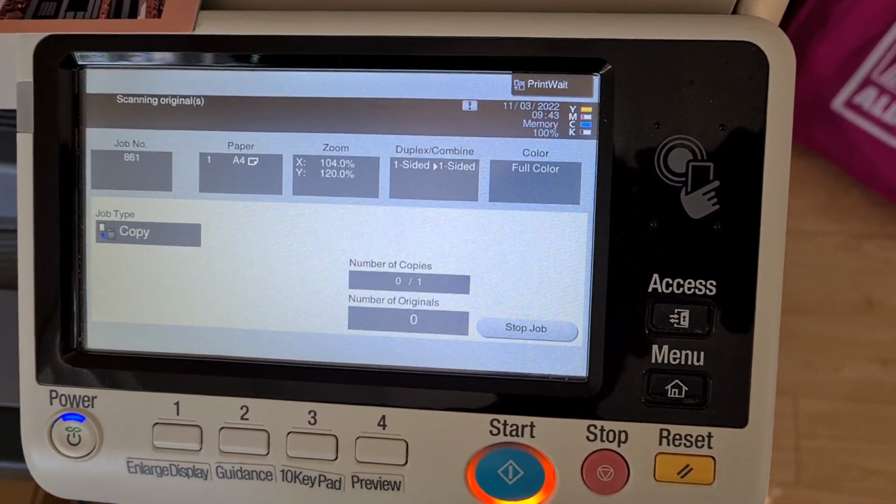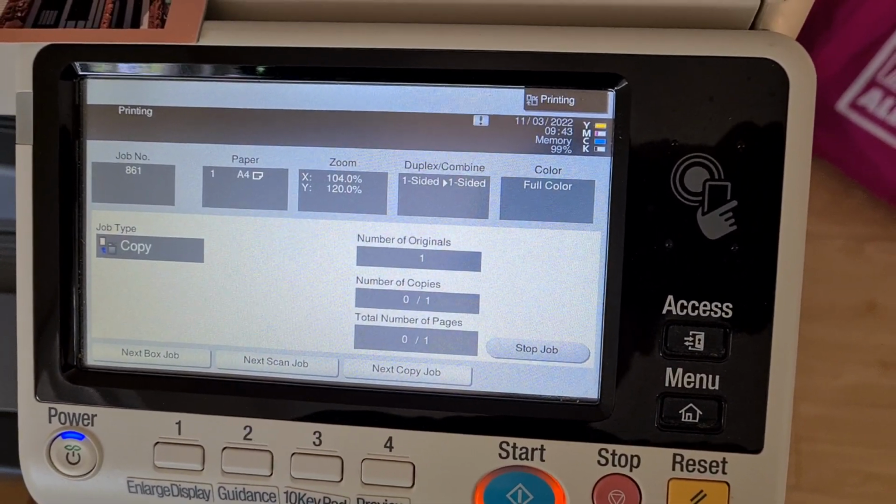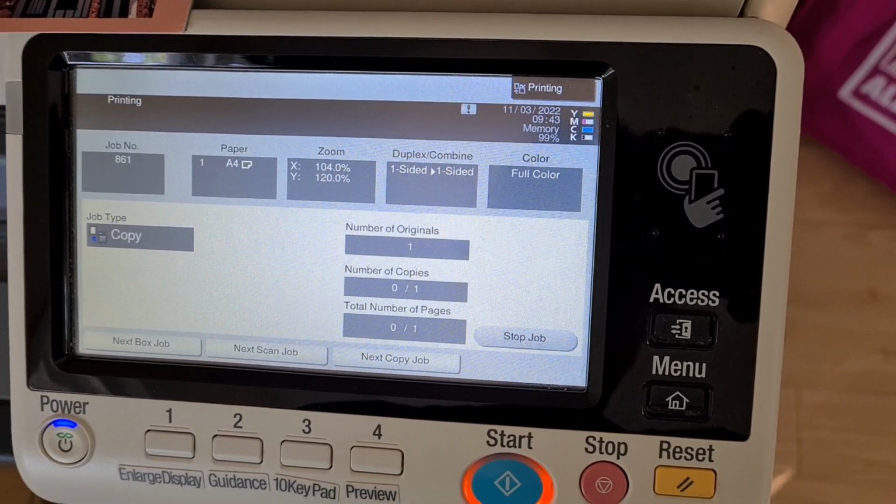The black is going to be the next toner to go. Hopefully it won't go during this session. Or actually, I hope it will. Then I can order both the toners together.